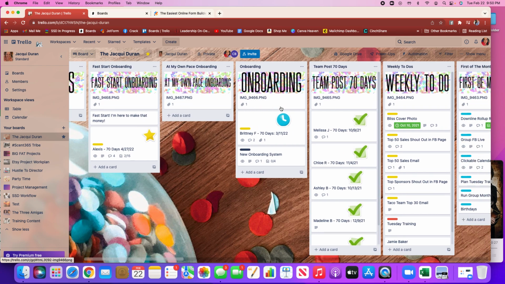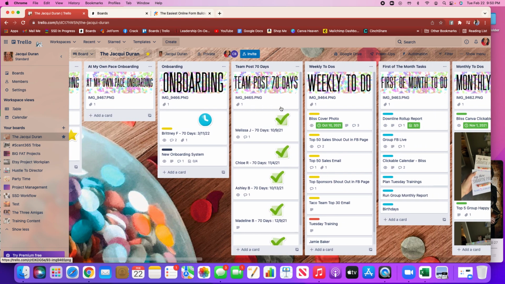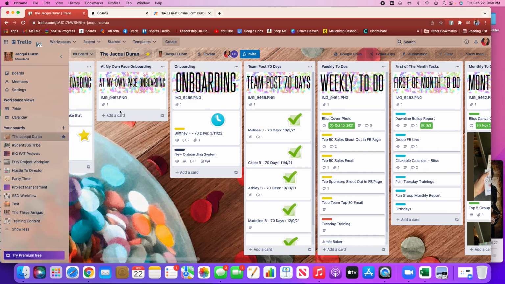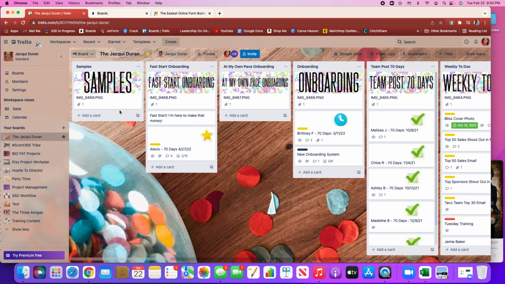So my onboarding programs. I've tried to take away a lot of the info because I do have team members in here. But what I utilize this for specifically in my business is when I'm onboarding a new team member, I put their 70 date mark on the card title. That way, just at a glance, I know exactly where they're at in their journey, because for the first 70 days, that is my onboarding period.